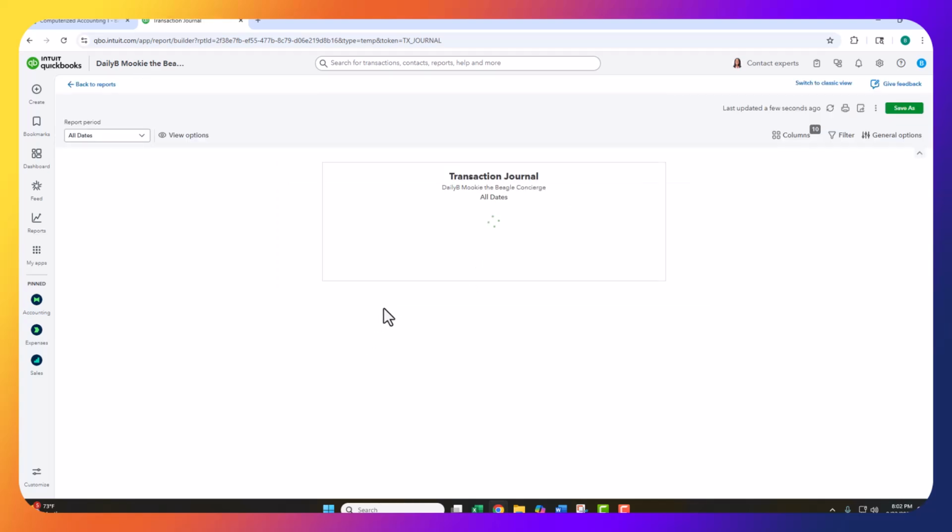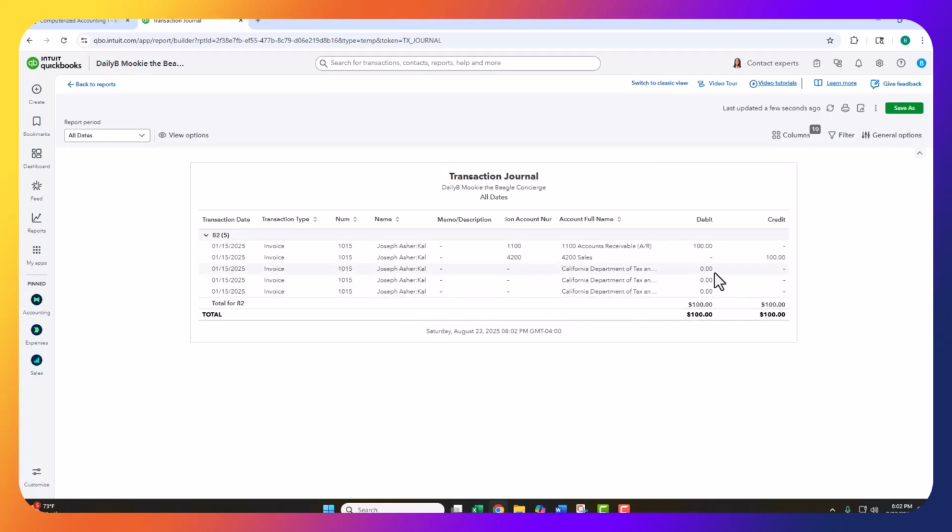Since this was an invoice, we should be seeing an increase to our accounts receivable to show that the customer owes us, and we should also see an increase in our income, our revenue, and that's what we see here in the journal entry. Because we are using the free QuickBooks Online Plus subscription that you get when you're a student, we don't have access to the QuickBooks Online payroll subscription, so we're not going to be able to create paychecks or really see what it looks like when we have to pay the payroll liabilities.